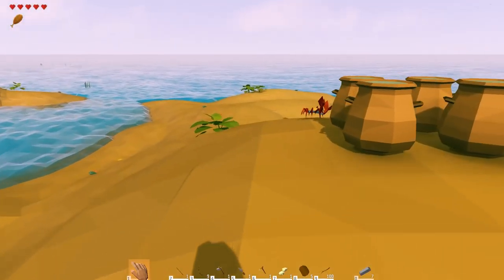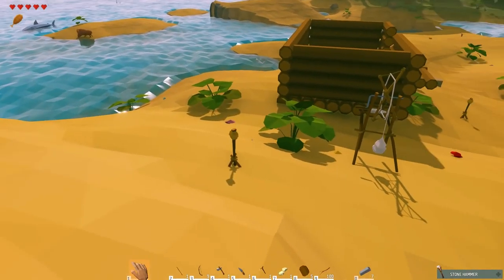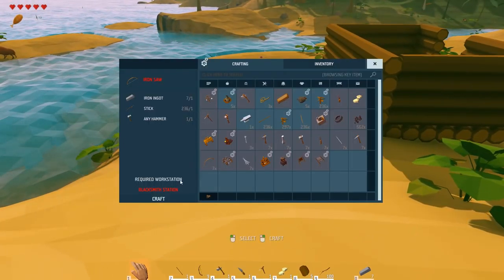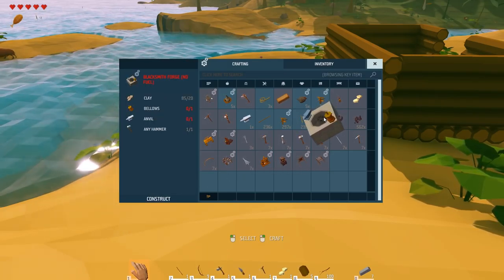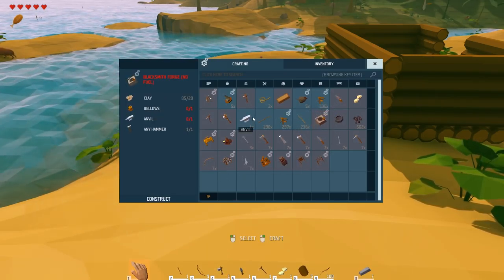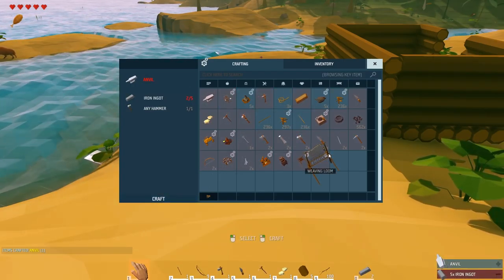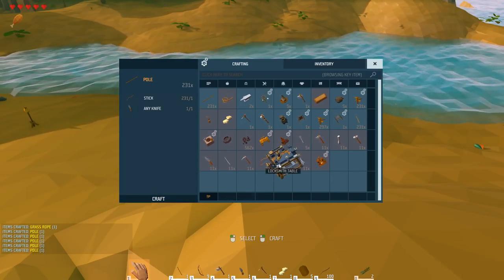So I need a hammer for that. I do have a hammer. So let's use the iron saw, and then we'll go out there and see how we can cut down a tree with it. All right. Iron saw. Oh, it needs a blacksmith station. Okay. All right, so we gotta make the blacksmith station. So we gotta make the anvil and the bellows. There's the anvil. And I don't see any bellows.